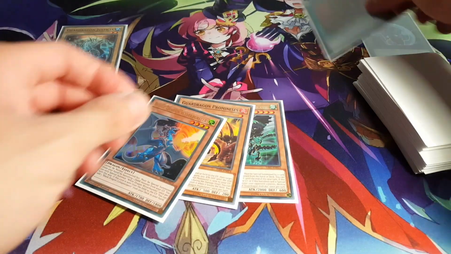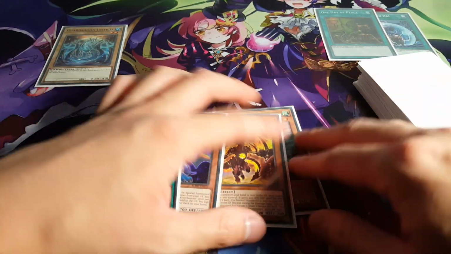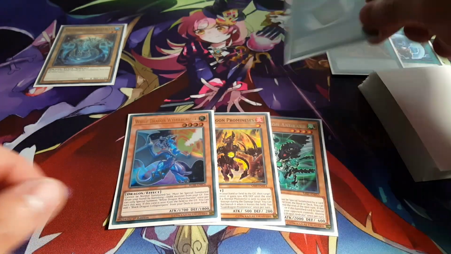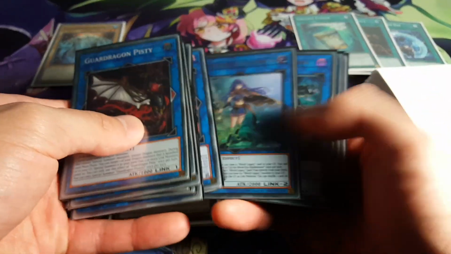Activate the One Day of Peace and draw your card. Over here we have Instant Fusion, definitely brilliant. So without further ado, let's get started with the big plays. We'll go for the Instant Fusion, and this will allow us to then go for our Relinquished or Thousand Eyes Restrict.